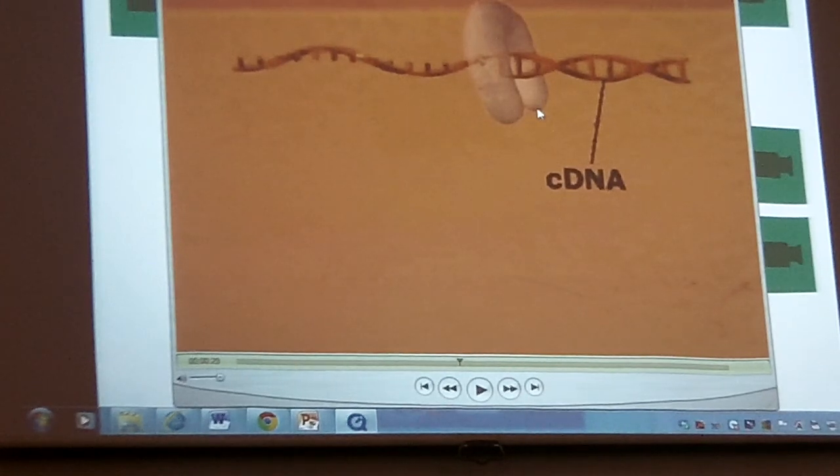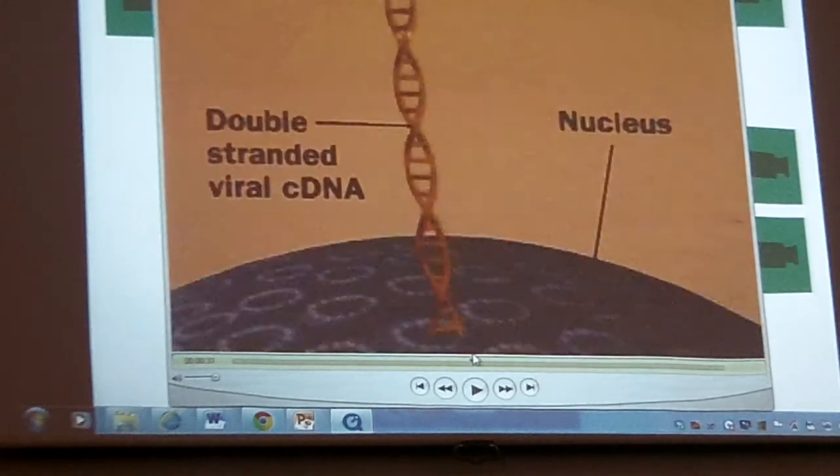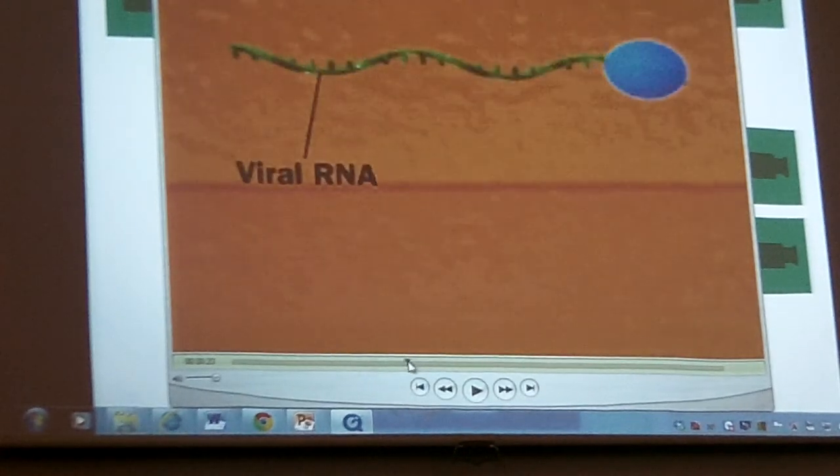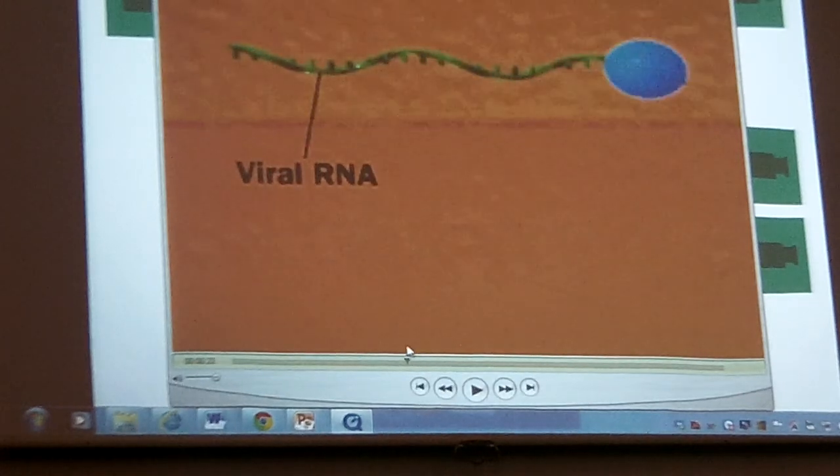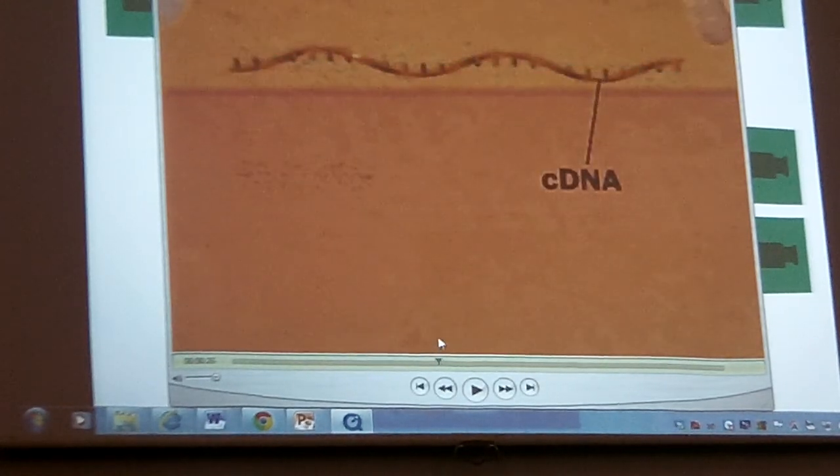Yeah. Okay. Also, since the virus doesn't use the reverse transcriptase in its own mechanics, do we know where it came from, or is that kind of a mystery too? It came from the virus. I mean, that's a good question.